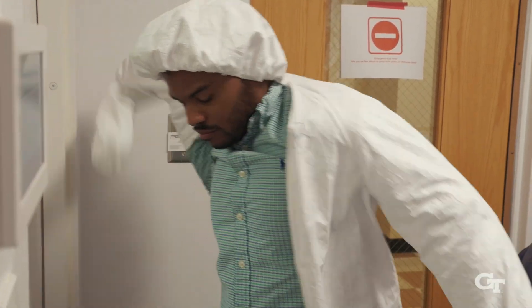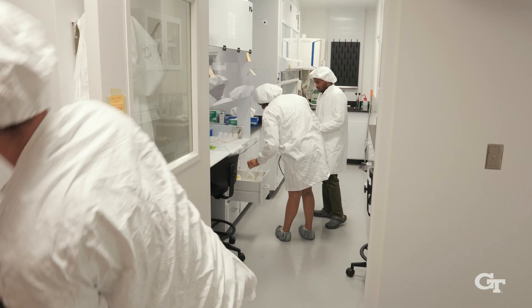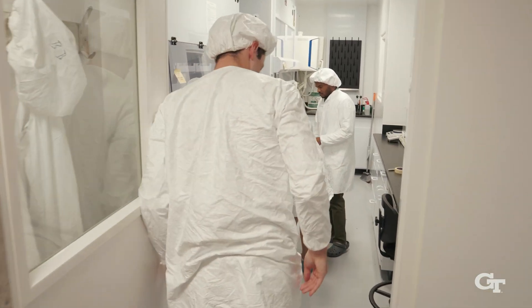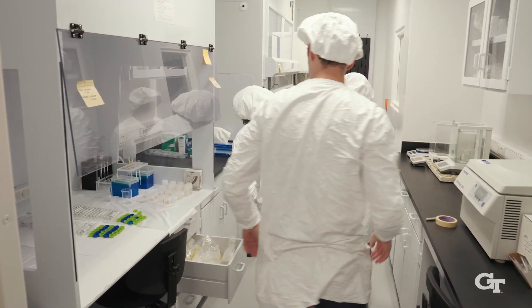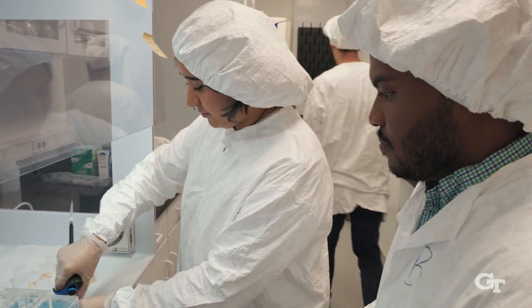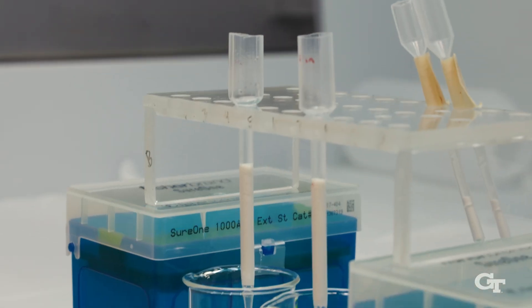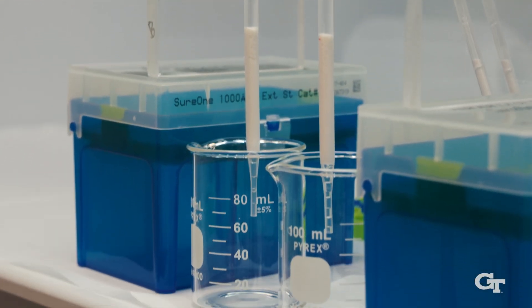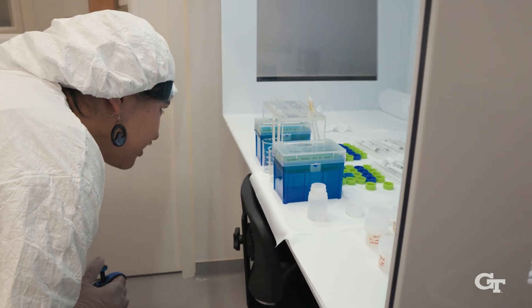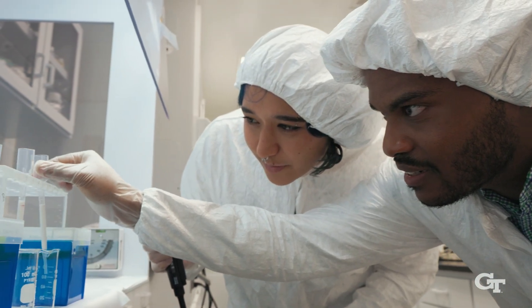Sometimes the chemical fingerprint of the environmental changes we're looking for can be quite small. For more precise chemical analyses, we move our samples to the clean room, where we use purification techniques to search for anomalies within the composition of the coral and water samples in a contaminant and dust-free environment. This could be compared to finding a chemical needle in a haystack, but is often an important step toward generating robust and accurate data for our research on these ecosystems.